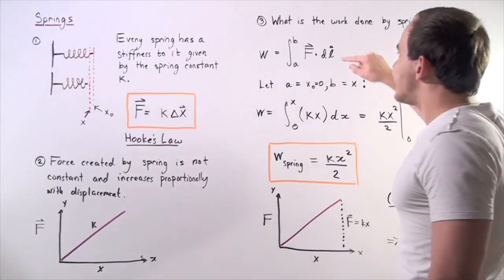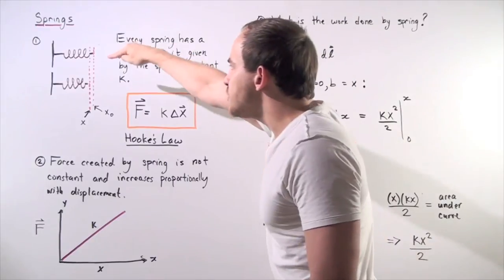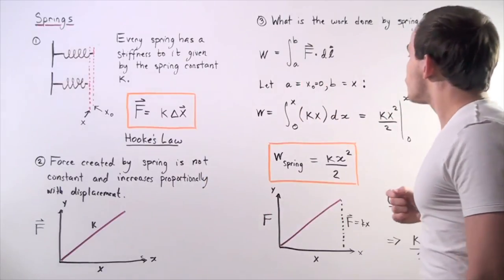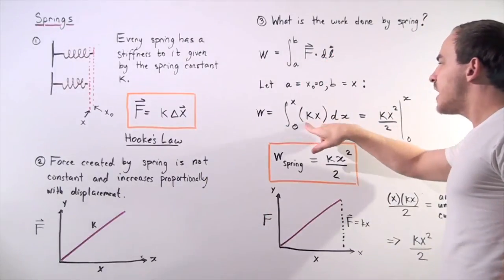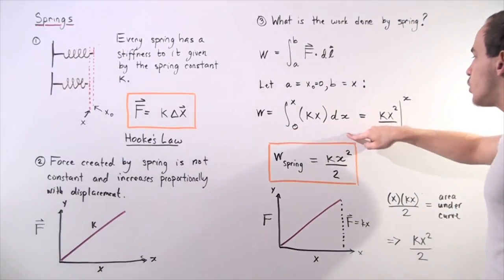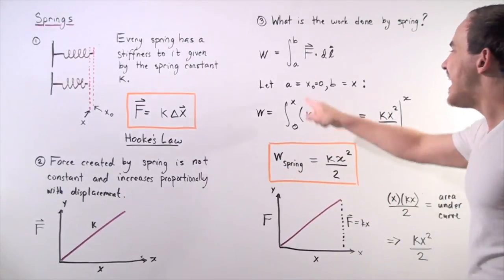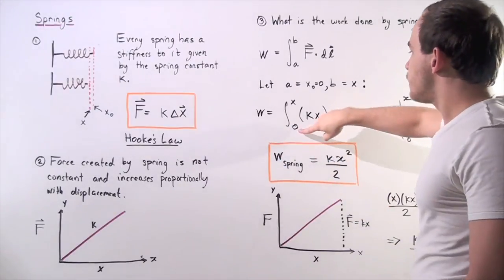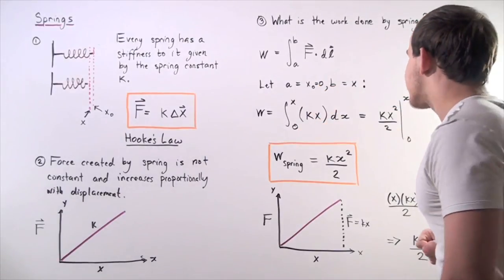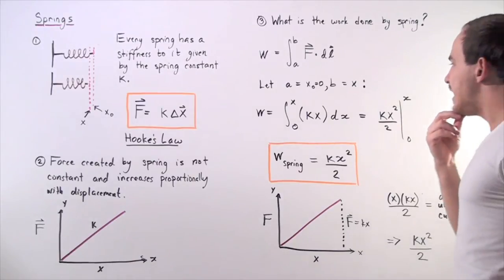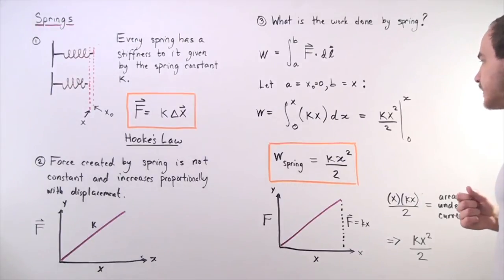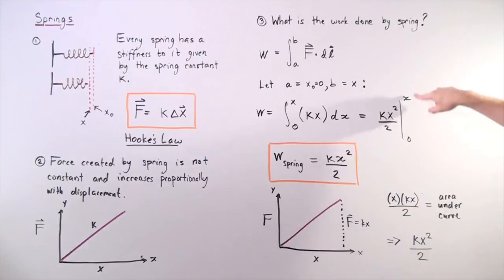And let's suppose that the force is the force created by the spring on our object, in this case the hand. So we use this equation. So we replace the force with kx and we replace the L with simply x. So we get the following equation. The work is equal to the integral of this function as we go from zero to x, our x dot of zero to x. So we take the integral, we integrate and we get x squared divided by 2 multiplied by k, our spring constant. And we integrate from zero to x.